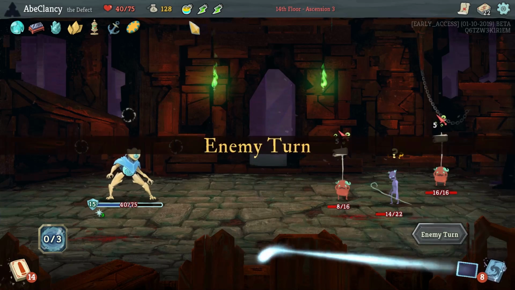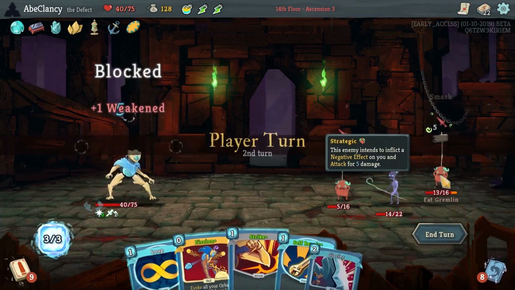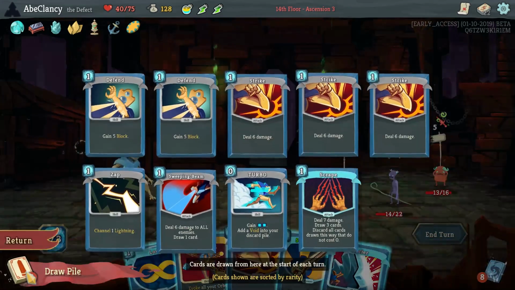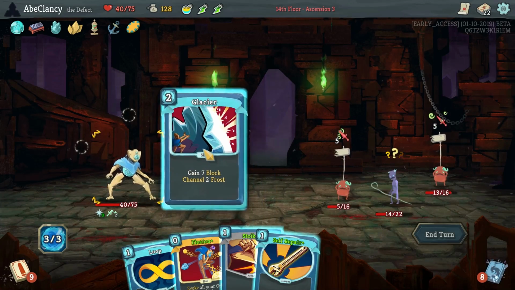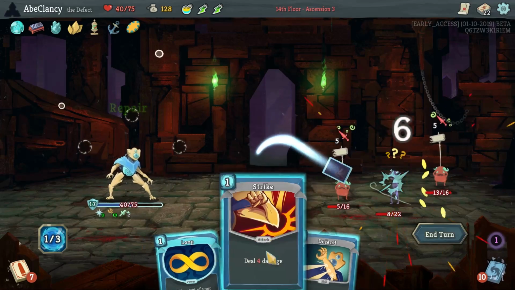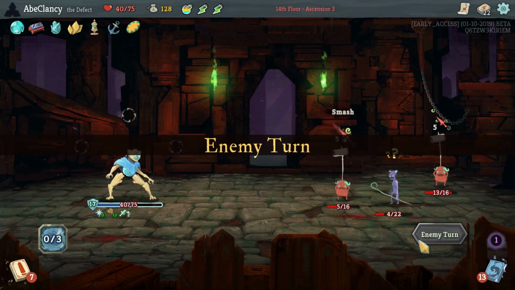Okay. I mean, that's not a bad turn. We're gonna be made weak, but we can still kill the guy in the middle. Okay, we'll play a Glacier, and then we'll Fission. And then we'll self-repair, strike, strike. One strike kills the Gremlin Wizard next turn. Okay, we're fine.